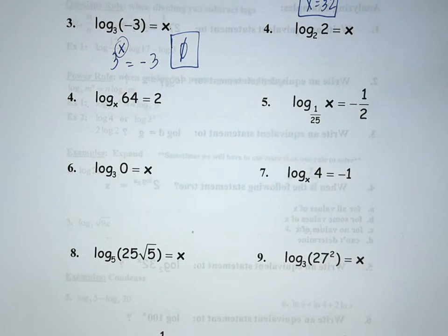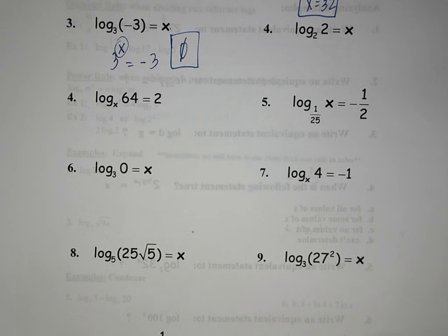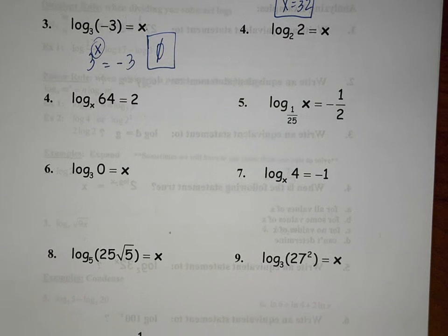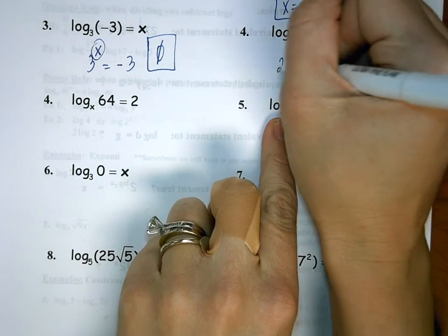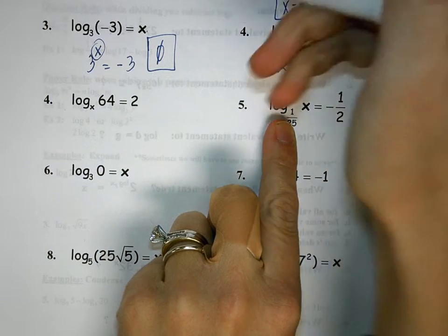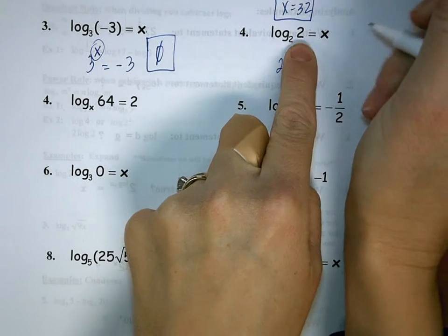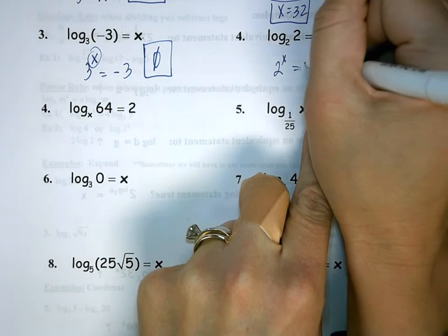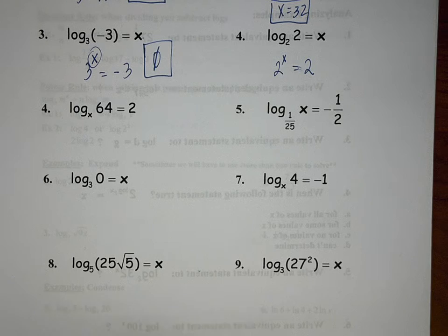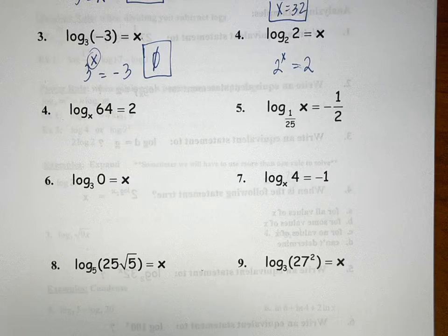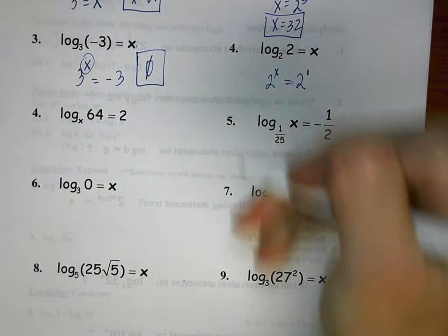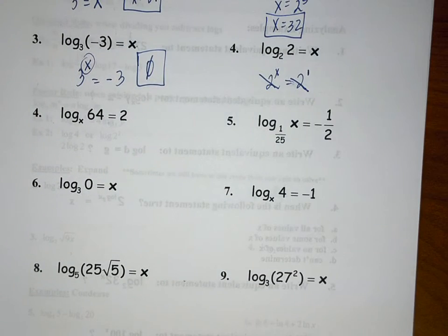All right, example 4. Again, I'd like somebody to tell me how to write this in exponential form. So how do I change 4 into exponential form? Joey? No. So you always take your base, which is 2, and you raise it to this power. So it's going to be 2 to the x power equals, and then your answer is always that big number. So now, do these have the same bases? Yes. What is the exponent on this 2? 1. Therefore, when we drop the bases, what is my answer? 1.